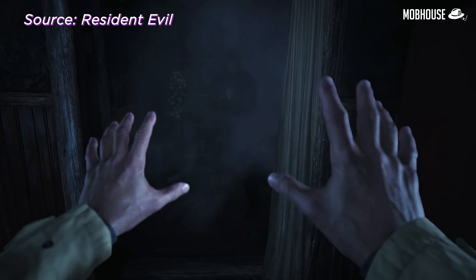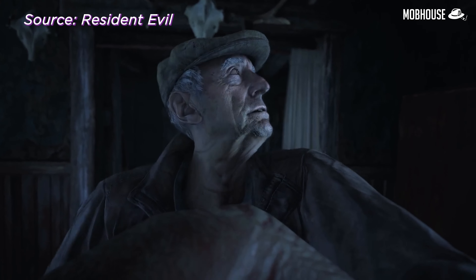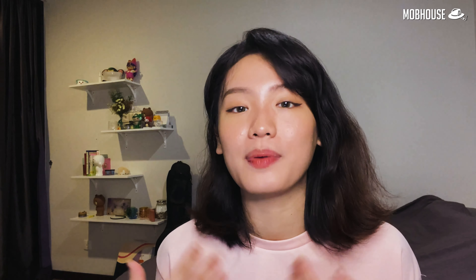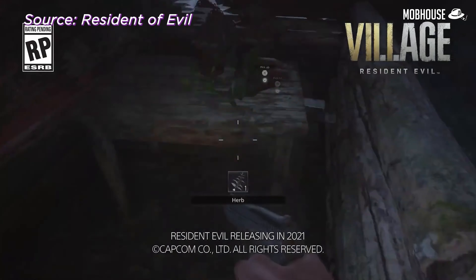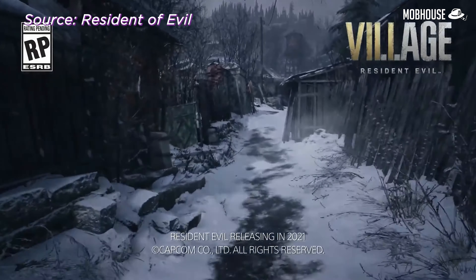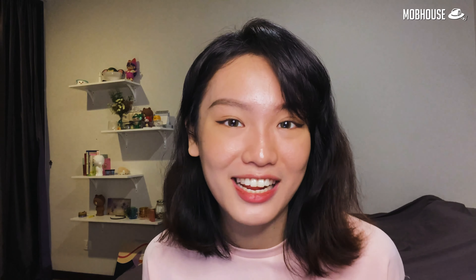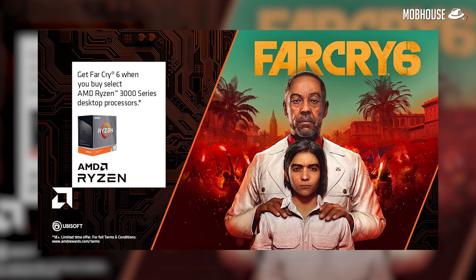Here's what we know about the game so far. Number 1: Resident Evil Village is Resident Evil 8 — don't be confused if the number 8 is not in the title. Number 2: The ending of Resident Evil 7 left players hanging, so RE8 is a direct sequel serving as a conclusion to RE7's story. Number 3: According to rumors, Capcom has been internally referring to the game as Revelations 3, which is known for plot twists and cliffhangers. A leaked document also showed a tentative release date for a Resident Evil Netflix series next year in May.